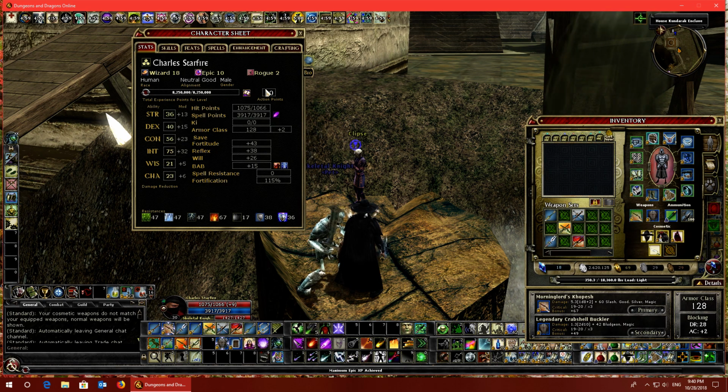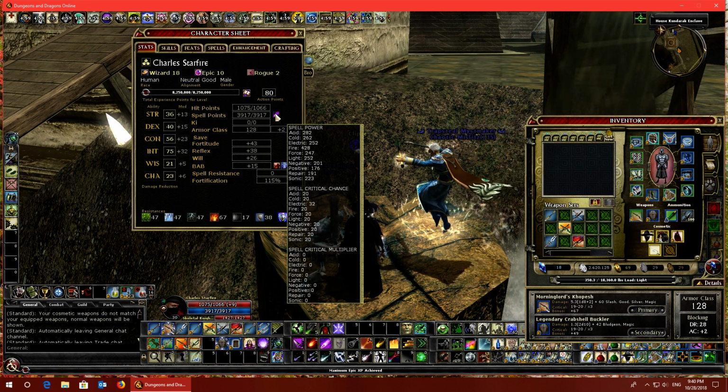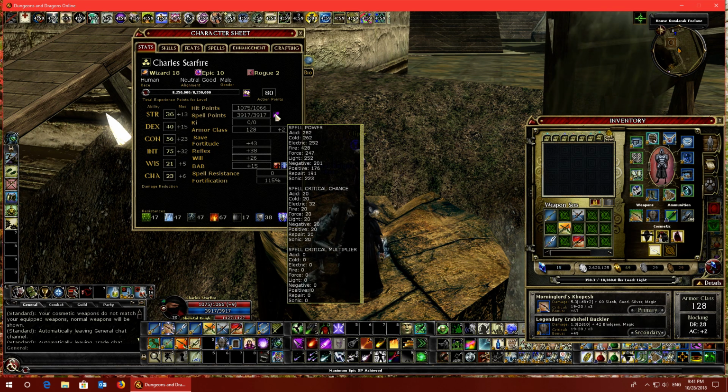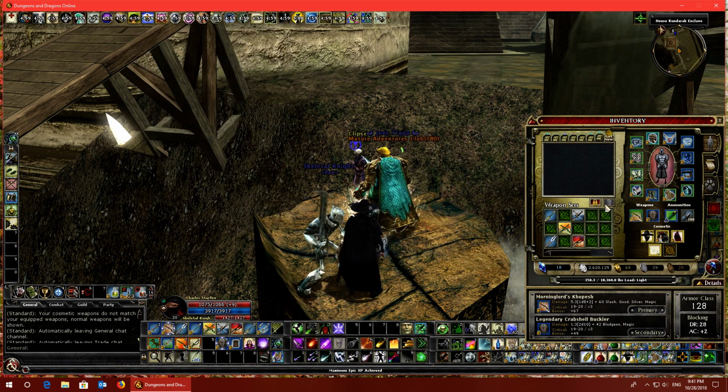If you go back to here, this is my spell power. So spell power is the percentage. Each one of these numbers is 1%. So fire is 428. That's 428% added to the base damage done by my fire spells. And there is a 20% chance of doing a critical. No critical multipliers yet. I'm looking for that. But I'll get them some more later.